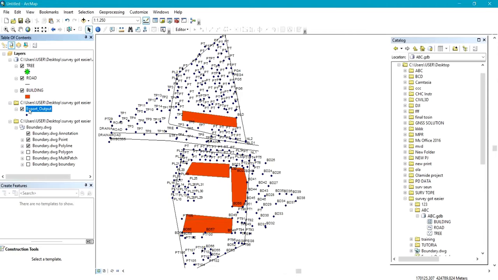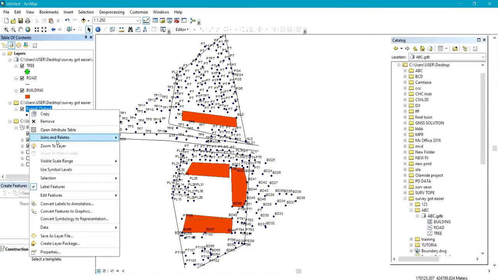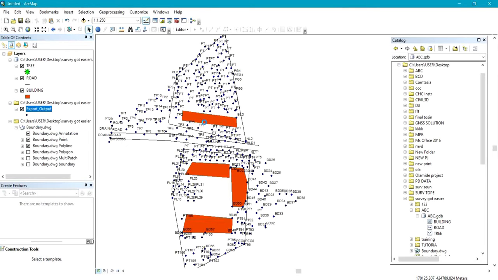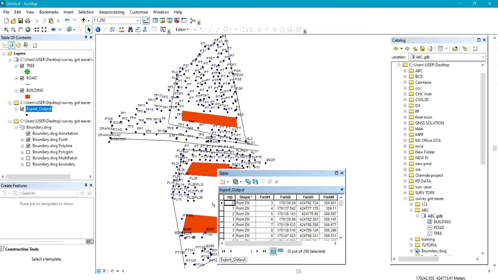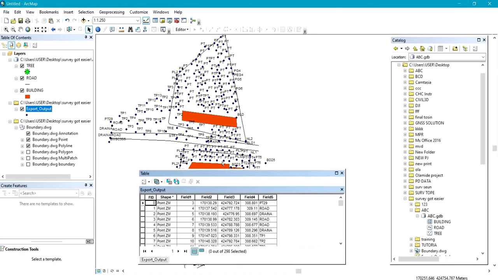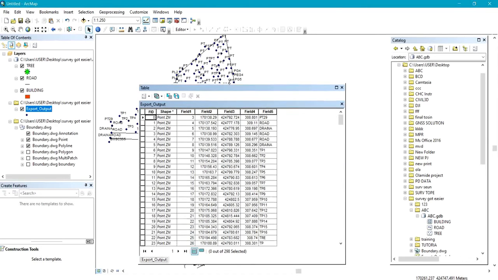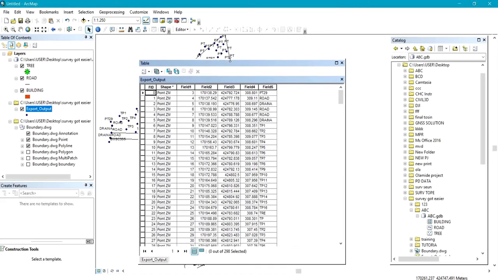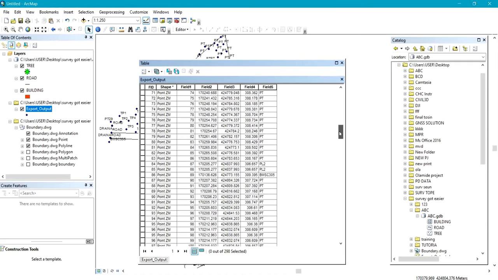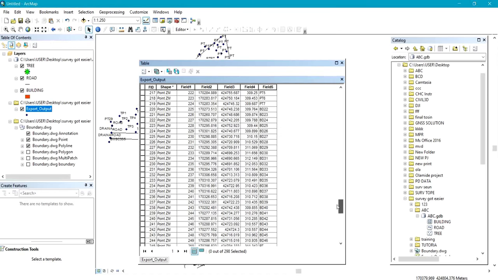What you simply do is go through the data. Under this data, you right click and click on open attribute table, and this is your attribute table now. Let me enlarge the screen so that you can see boldly. And this is my attribute table. Alright, so we need the trees now. We want to digitize out the trees, and when I check through the field 5, which entails the details, we have the trees here.